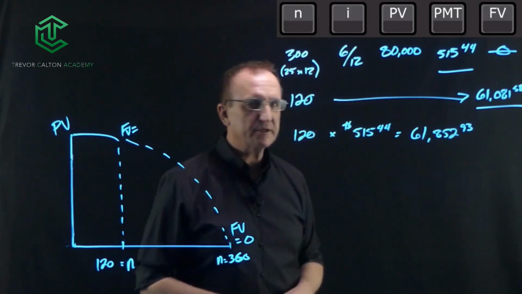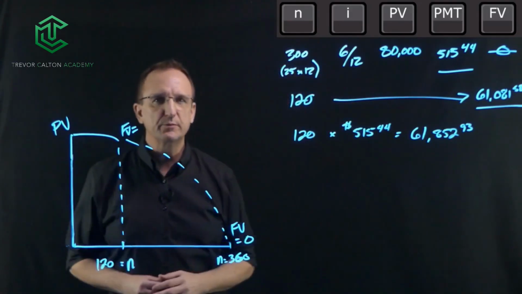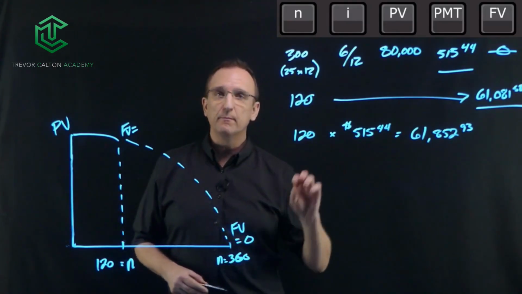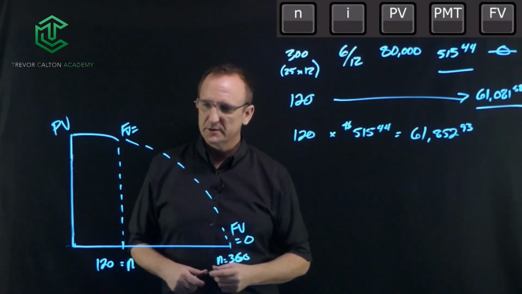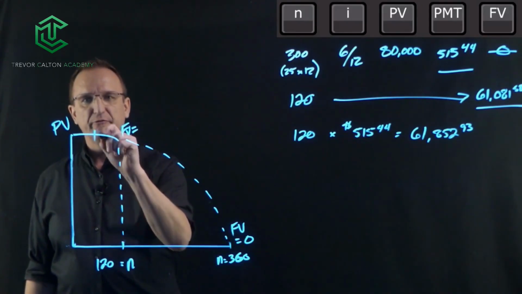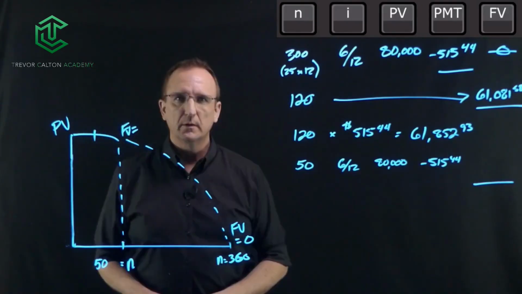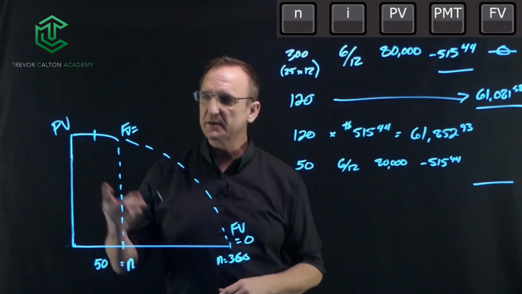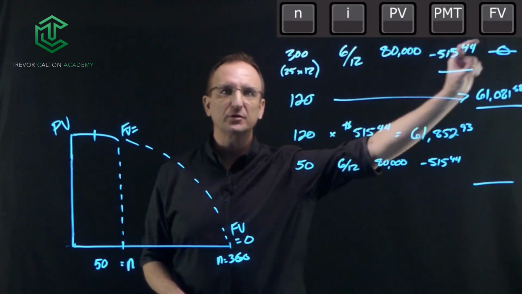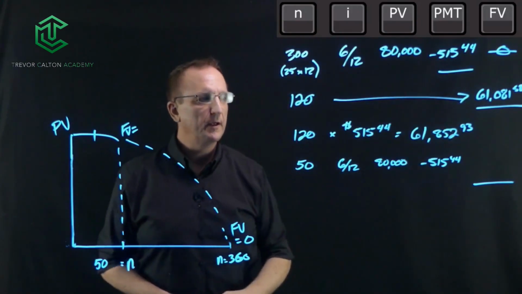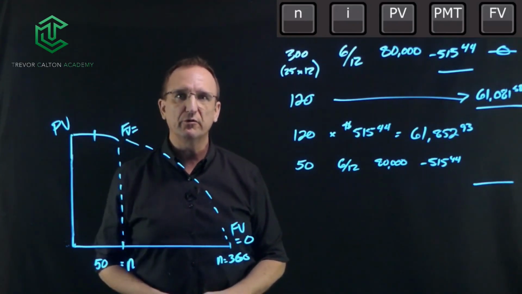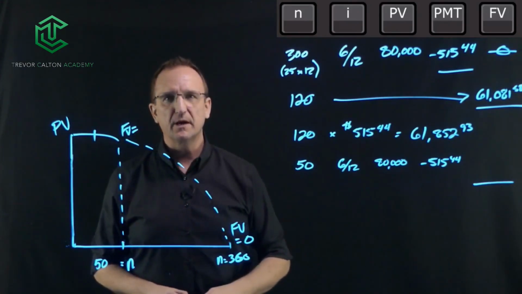Part F asks us, what would be the split between principal and interest in month 50? Once again, we need to know what the balance is at month 50. So in this case, we are going to solve for n equals 50. So remember, to find the balance at any point on the curve, it's a two-step process. First, we put in the fully amortizing payment to set the curve. Then we change n to the point on the curve that we want to know the future value. So in this case, it's at month 50.